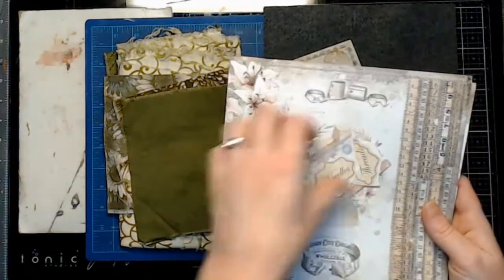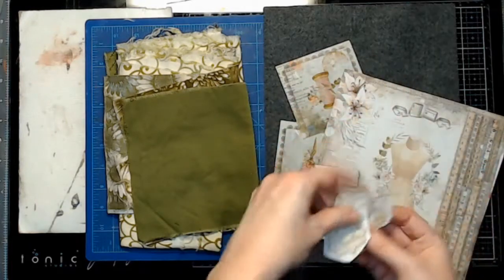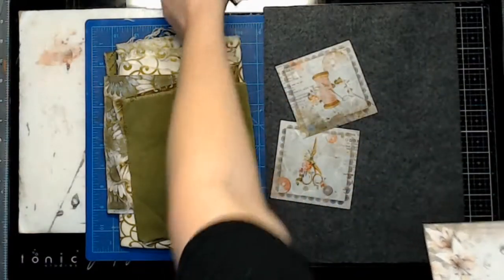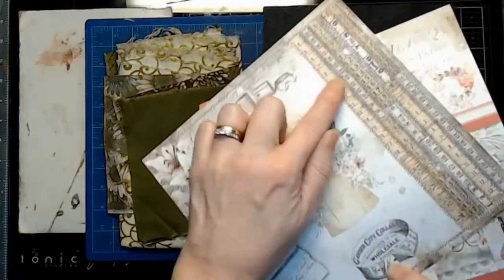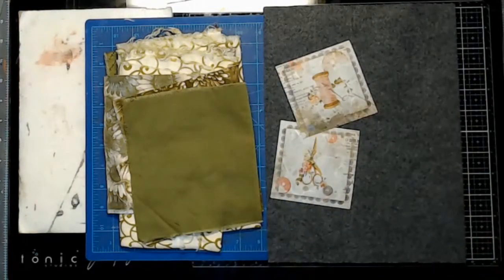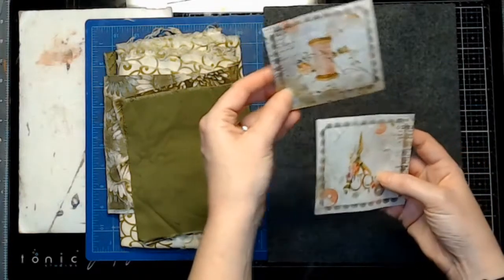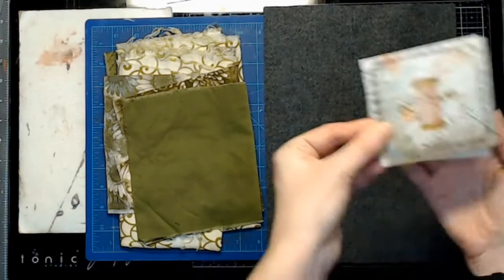Alright, I'm trying to get all my parts together for my needlebook. I have some of the pieces cut out from the front cover there. That's the words: threads, needles, and thread, needle, and I forget what the other one was. Buttons, that was it. And I'm using the square of rice paper with the scissors and the square with the thread. And then I just grabbed up those green fabrics from my stash.